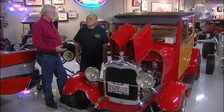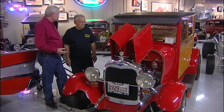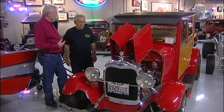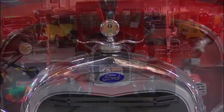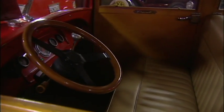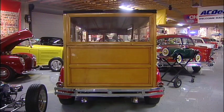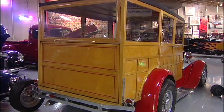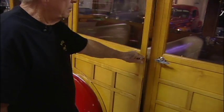The Woodie market has always been popular. It used to be they were broken down with surfboards out the back. Now they're at Barrett-Jackson getting $250,000 for them. What do you see in the Woodie market? There's only a certain amount of them, so they just keep selling for more money. And something like this goes out to every kind of show imaginable? Do you do hot rod shows, or any sort of public appearances? I've taken it to a couple of shows, that's about it. It's got a place here, sits here and looks good.